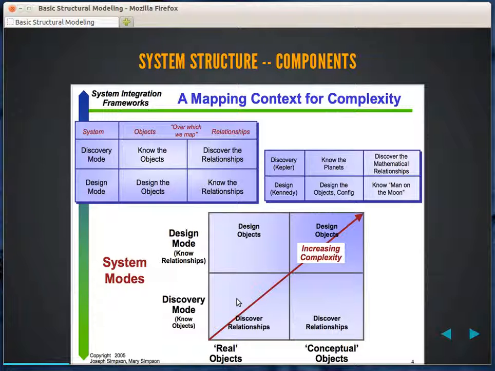In this particular case, we know the objects, we know the cities, and we're going to discover the relationships between each of these particular city pairs. So the types of mathematics and graphics that we're going to use here is not the same as UML or SysML or IDEF0 or any of those other types of graphic modes that you would use in the design mode to actually document and capture your design and communicate your design. So the graphics we're going to use are going to be down here in the discovery mode area, and they will allow us to do things in a little bit different way than we would use graphics in the design mode.